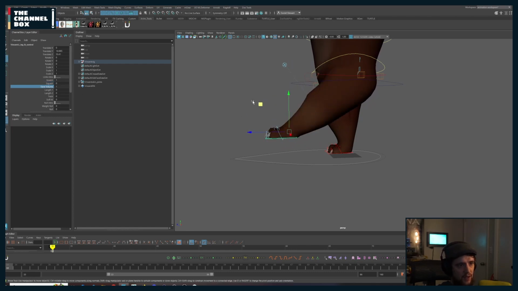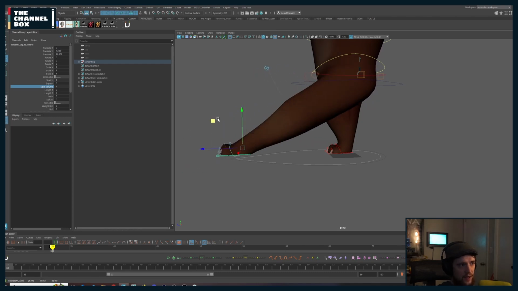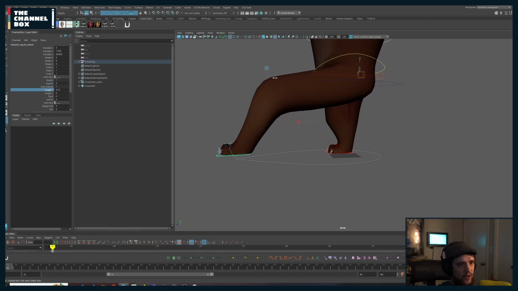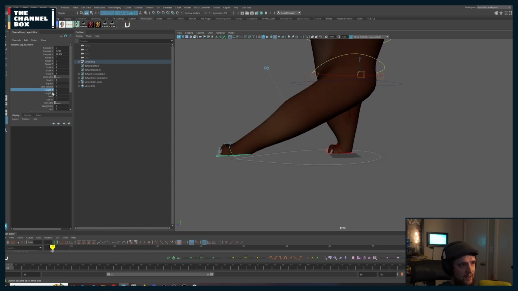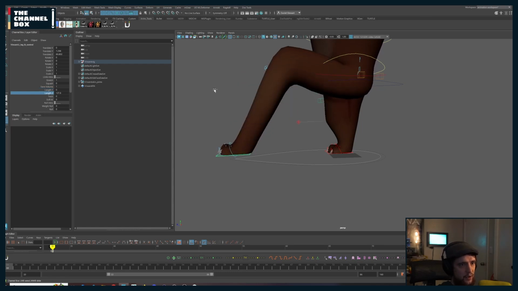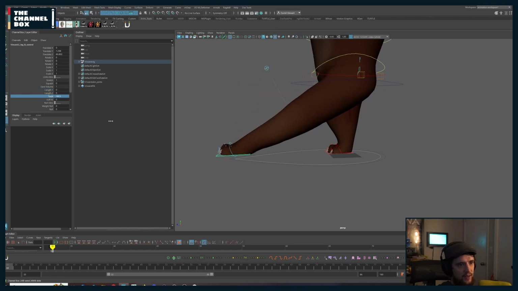Save volume as well is going to stretch or squash, thin it out. Length 1 is scaling the upper leg. Length 2 is scaling the lower leg. Twist, side to side. Soft IK on will also help to prevent knee pops from happening, which is also very, very nice.